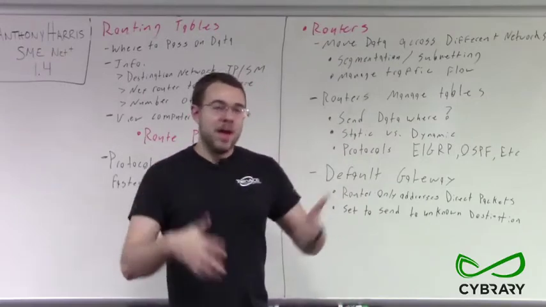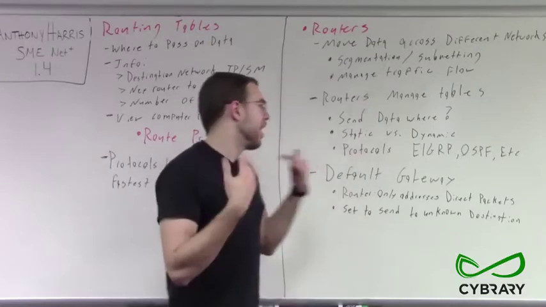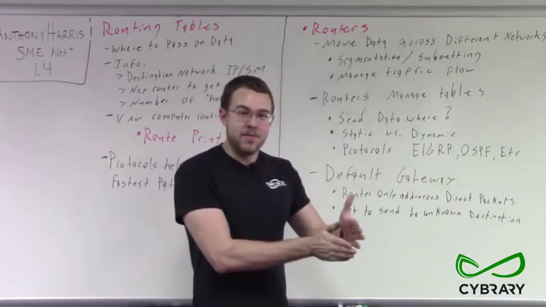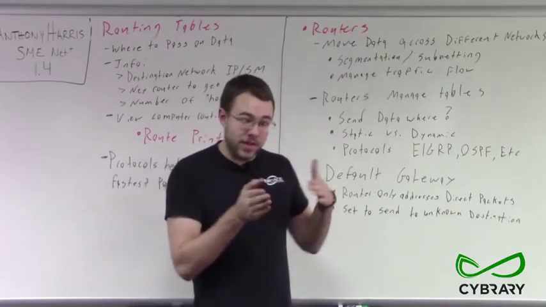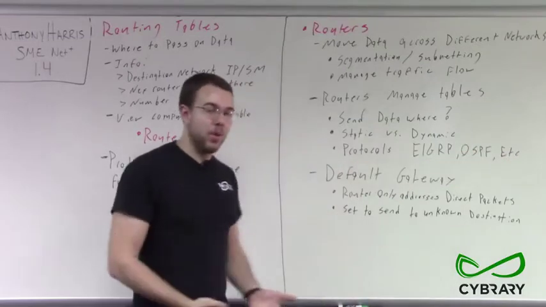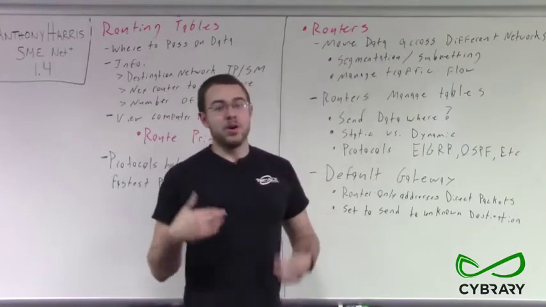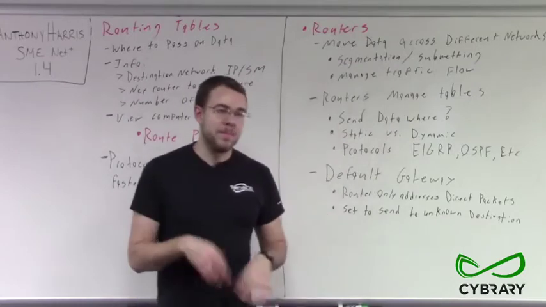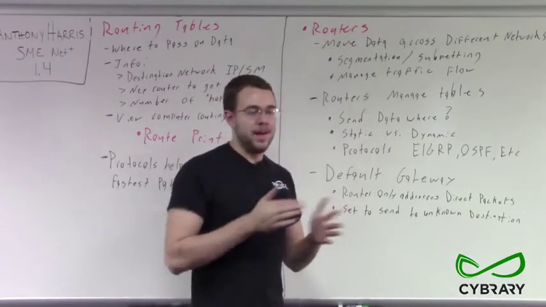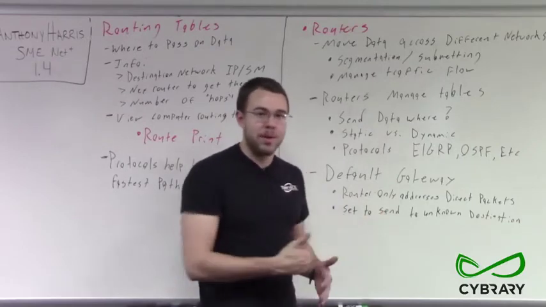We may have a router set to dynamically create new paths and dynamically update its tables, except for this static path we have set, where if somebody's trying to get to this network, they need to go along this path. So if we're noticing that we have networks set up in our enterprise where we have routers on them, and whenever I'm trying to send data here, my router isn't really sending me to the right place, or it's sending me this long roundabout way.